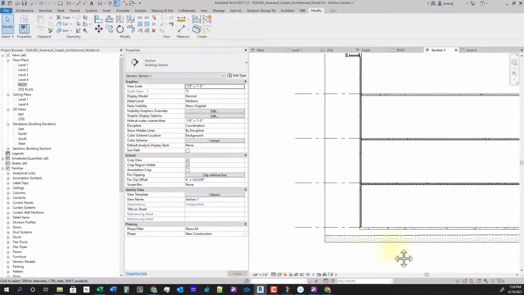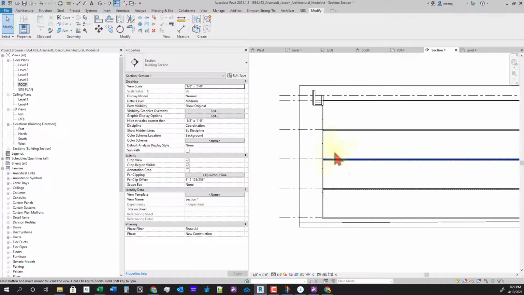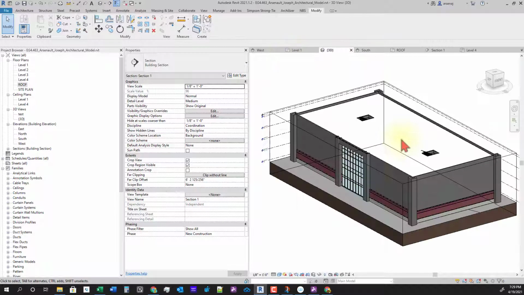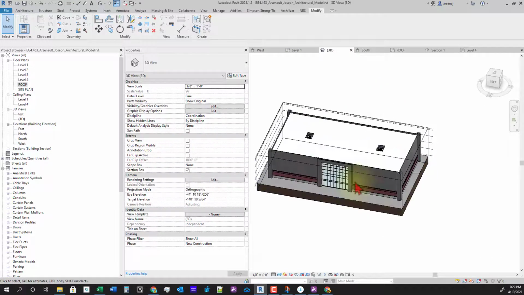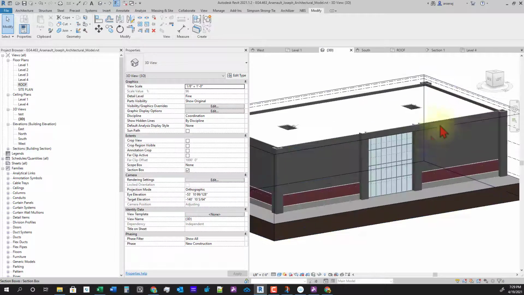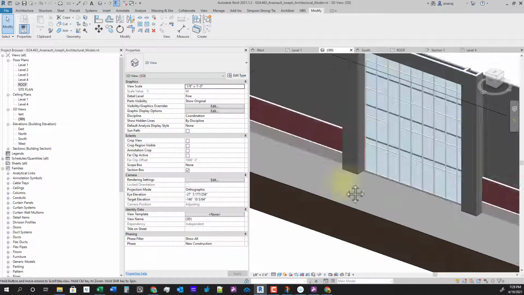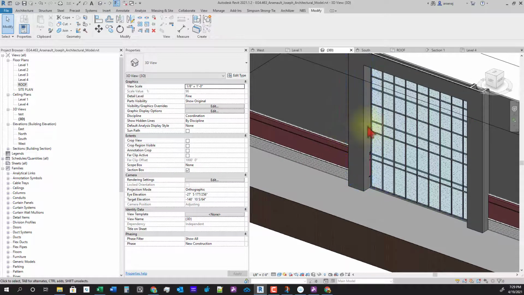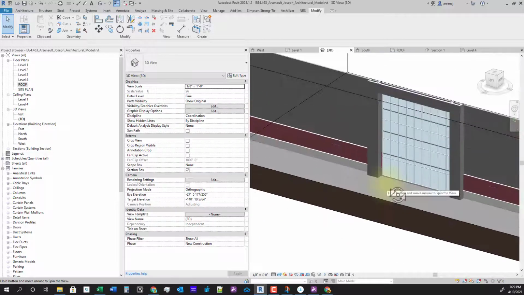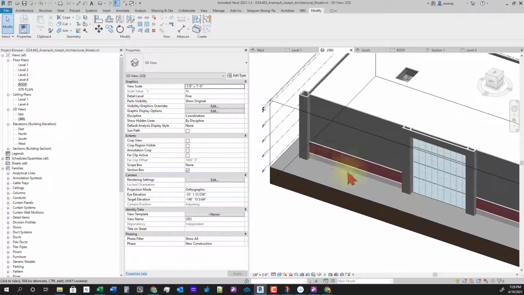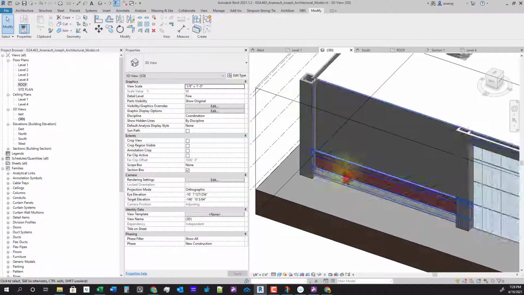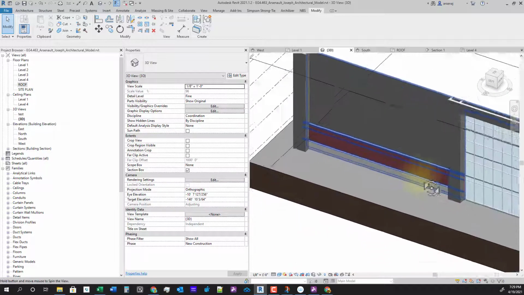So now we've kind of given ourselves a little bit more interesting building by adding this little entry. Now we could add additional windows here, and we're also going to add, I know everybody's favorite, some reveals in this EFIS, and we can add some features in the EFIS system. So we can have reveal lines that match up around here.